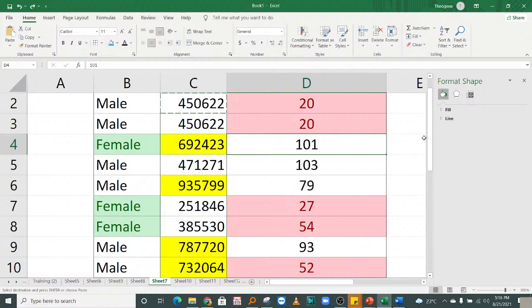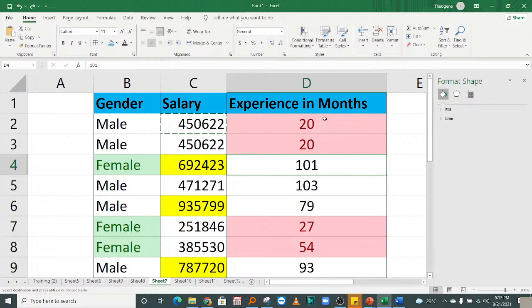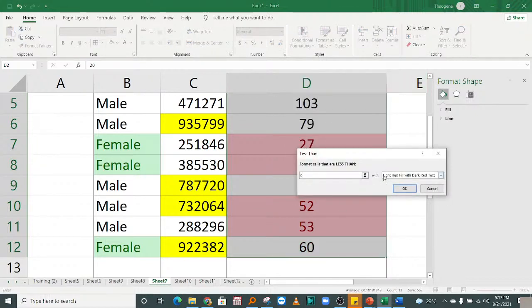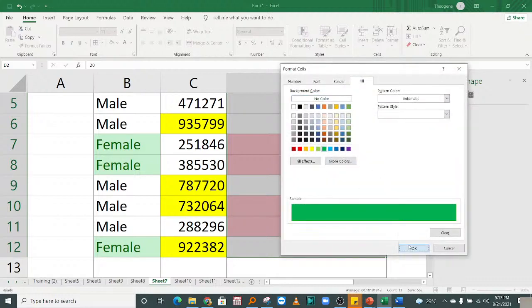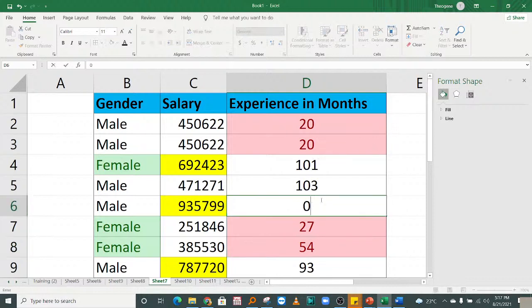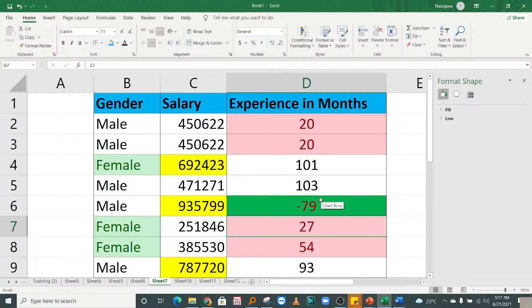Also we can have conditional formatting for negative numbers. Why not? So for example, I can highlight this and say conditional formatting, highlight if it is less than 0. Please choose the color. Let me choose green color if it is less than 0. Because here I don't have a negative, you see no green color there. But if I change this 79 to minus 79, like this, what happens? Green color. This almost happens when we are dealing with templates and databases of different information that we didn't calculate. So this is conditional formatting for negative numbers.